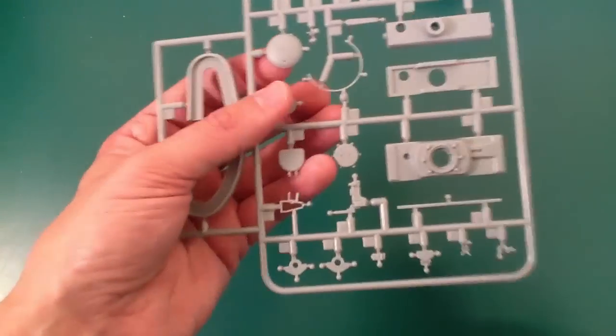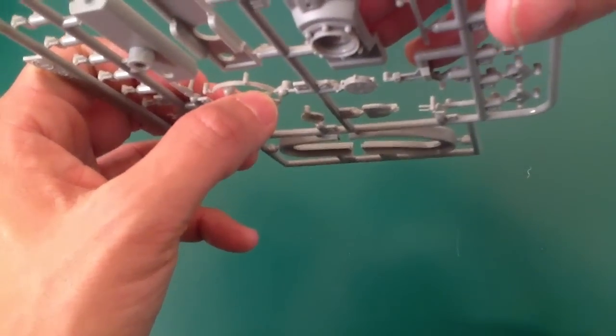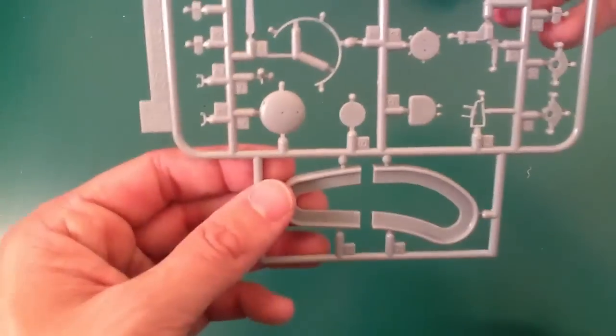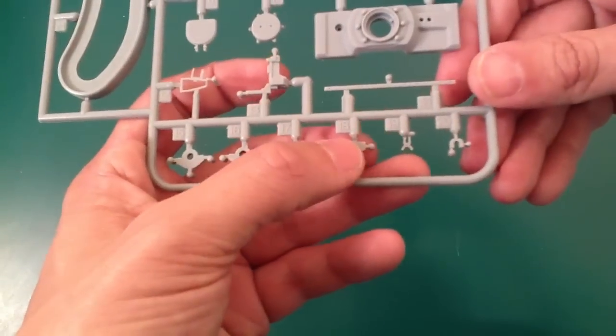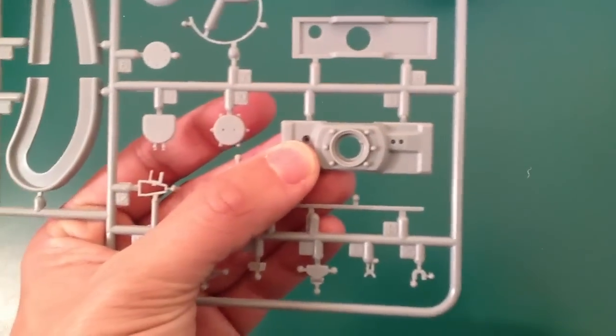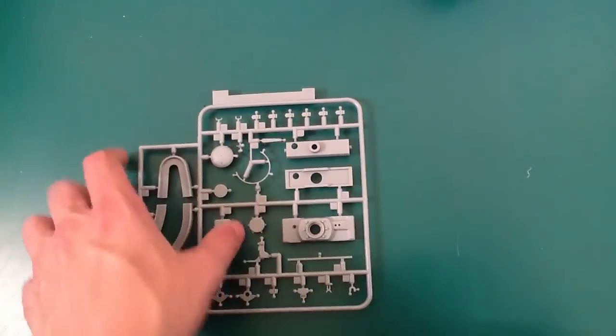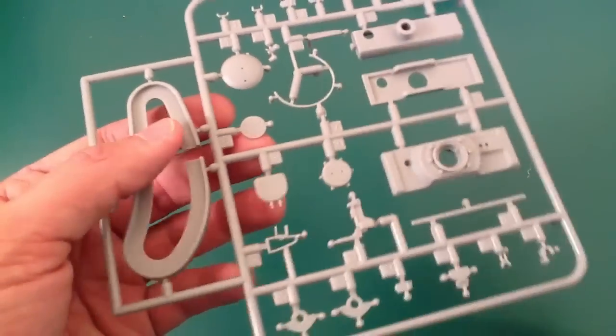This is the D sprue, I believe, yep. And here's that detail I was talking about you need to be careful of sanding off. I can't even see it right now. Like just right there. It's like a little dot with like a little weld. And that goes in the cupola, and it's really easy to think that's just flashy. These are parts of the turret mounted MG, which I put on backwards in the one I built. That's the commander's seat. Binocular mantlet that you won't use. You will use these two parts, and this for sure, and the actual commander's hatch.